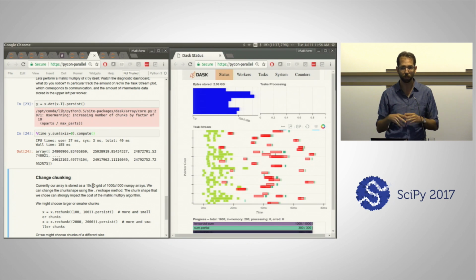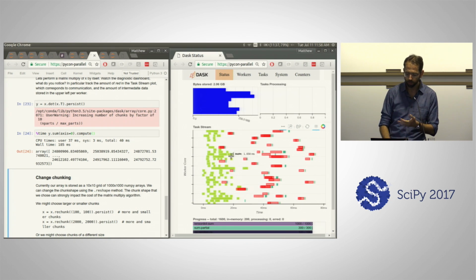Things like Spark or Dask array or Dask data frame or Dask bag will give you these sort of nice canned systems to play with, but even then they have parameters. And those parameters are affected by the bandwidth of your network and how big your data set is, et cetera. So there's things still to play with and to learn about. Hopefully you can find visual diagnostics like what are here to help guide that understanding.